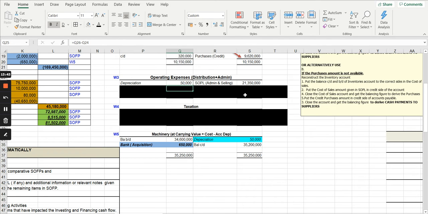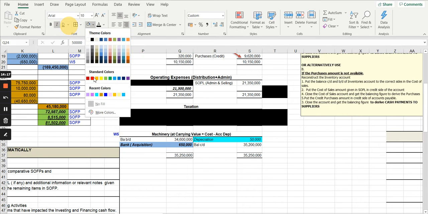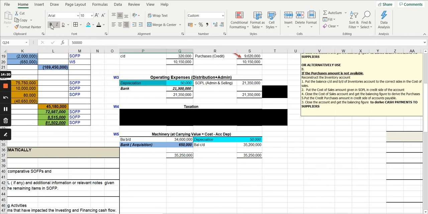Now you can total up the debit side, the credit side, and there are no other items. If you have any other item, maybe more complex information, you can put that. And the balancing figure by taking the total here on the credit side minus the depreciation, which is the non-cash. I put here non-cash, and remember this is the non-cash color code, which is turquoise. I use turquoise for non-cash.